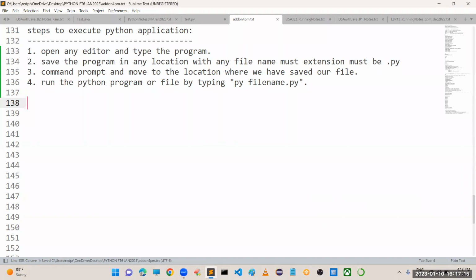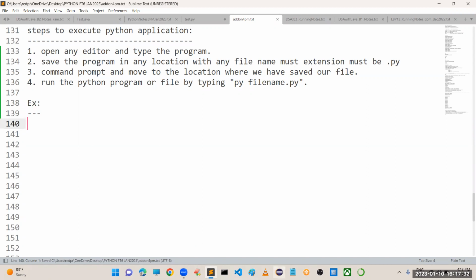If you type this, the command prompt is immediately going to display the output of your program if your program is correct. If your program has any mistakes, it will display error messages on the screen.